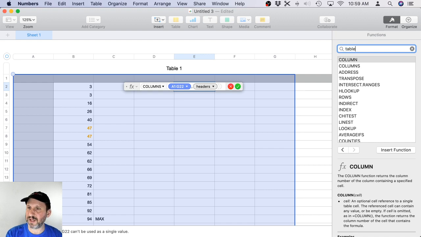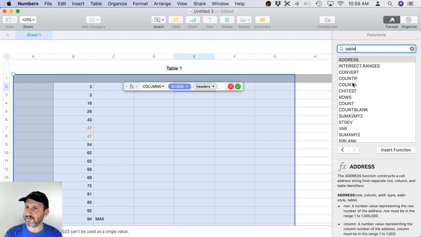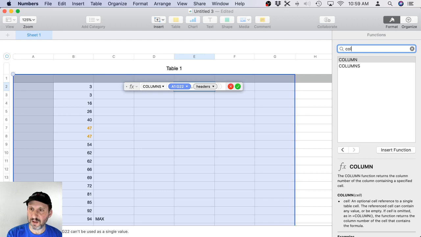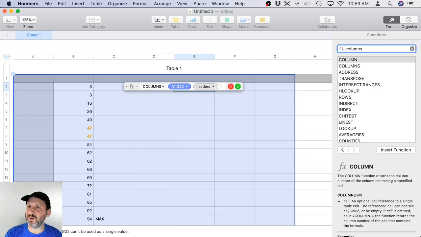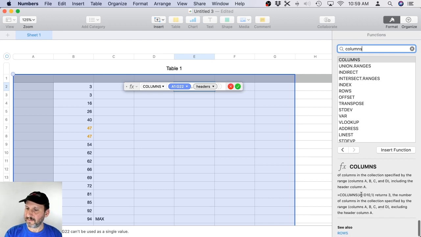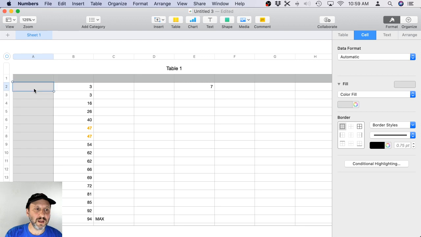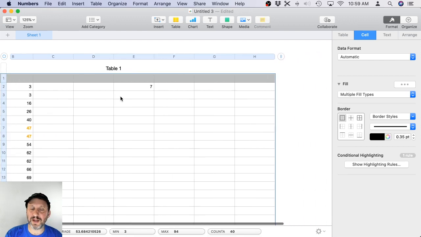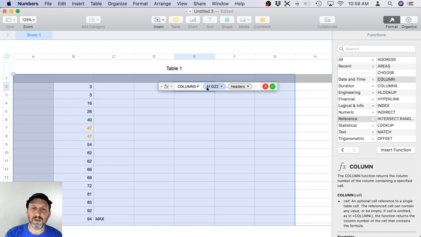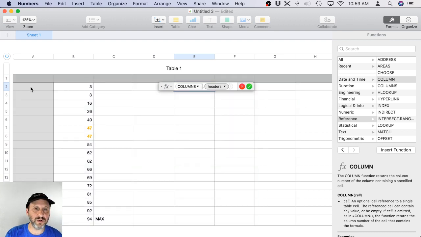Let me see if there's a table function. So maybe, depending upon what you want, it might work. If you just want to grab everything, I could just do Command A to grab all there. No, that's not going to work.